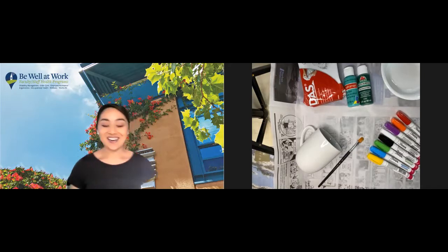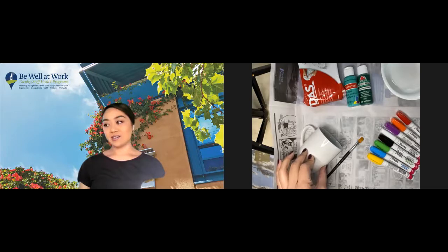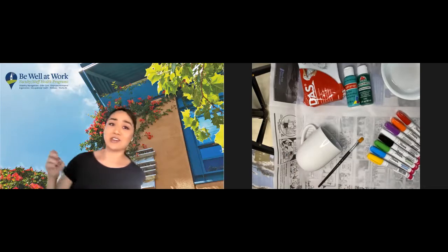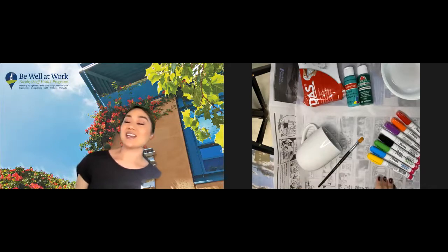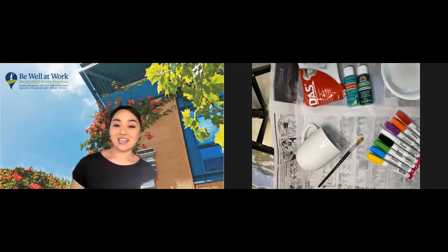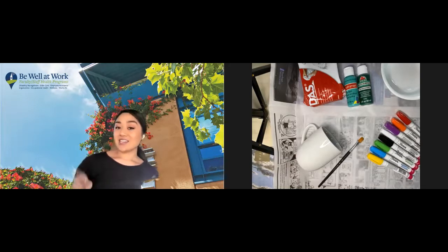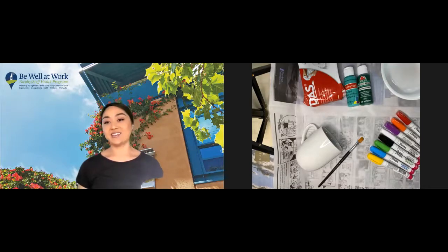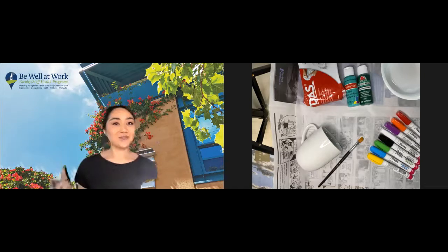In today's class we'll be going over a way to make mugs. Mugs are something most people use every day — whether you're a coffee drinker, tea drinker, hot water drinker, or you put anything in a mug. We're going to take a plain white mug, decorate it, and make it personalized and really easy and cute to give as a gift. The second craft we're going to do is a trinket tray made of air dry clay — specifically because you don't have to bake it.